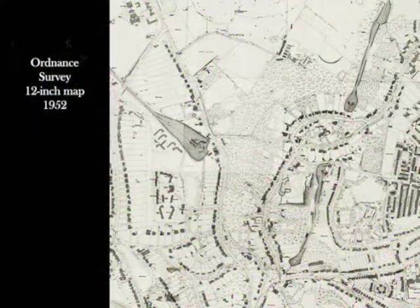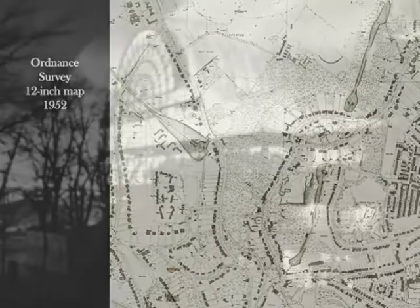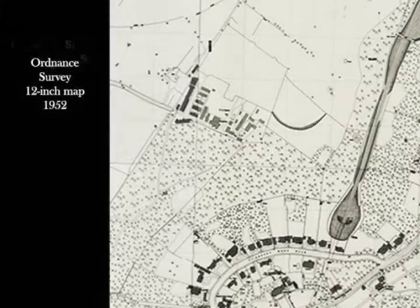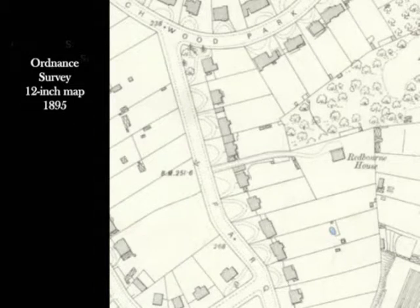The first half of the 20th century saw little further alteration to the outline of the remaining woods. The main changes on this 1952 Ordnance Survey map are the disappearance of the Crystal Palace in the fire of 1936 and the installation during World War II of an anti-aircraft battery near the golf course. Its crescent-shaped rampart can be seen just north of the woods. On Farquhar Road, several Victorian houses had been destroyed by enemy bombing.